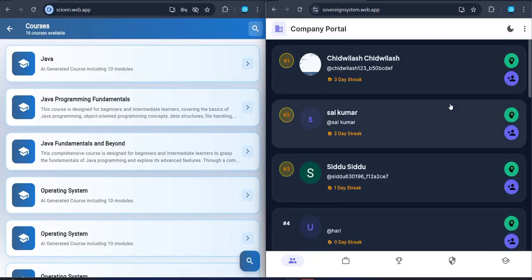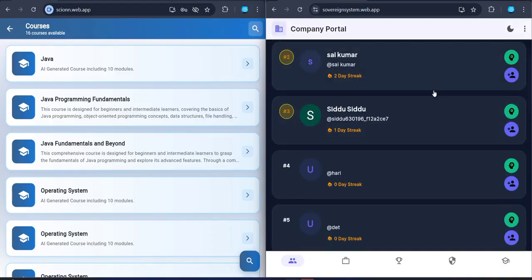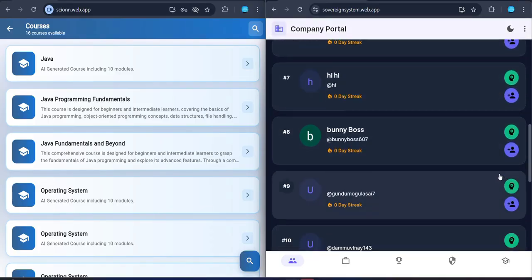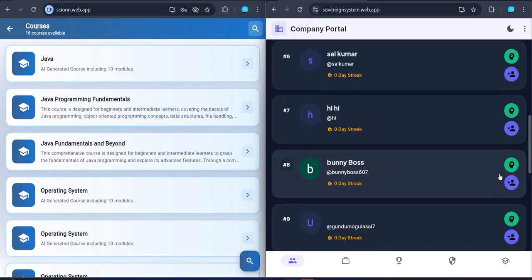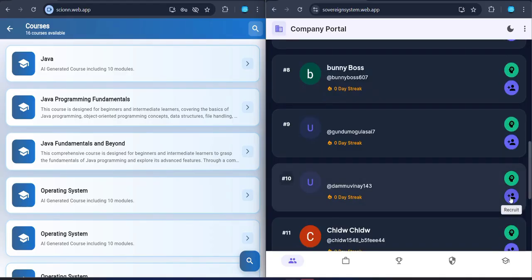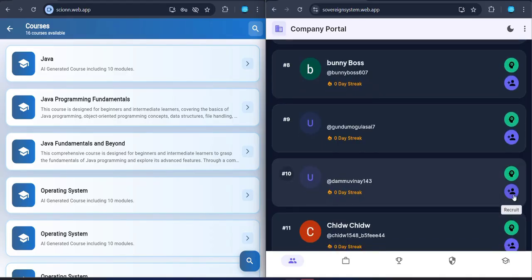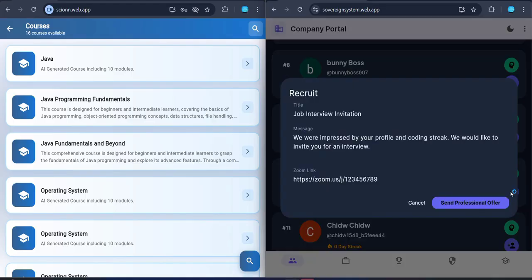Okay, here you can see various users in our application. Mainly it allows company people to recruit the users according to their positions. When they click on this recruit option, they'll get a job title and a message description of what they want to send to the user, and they'll send the professional offer.